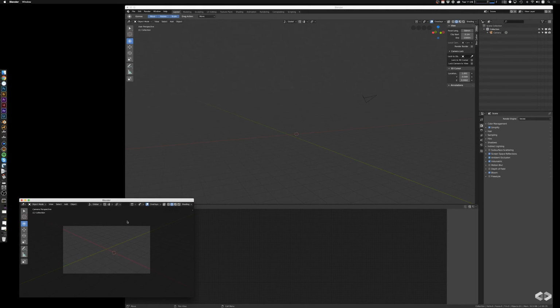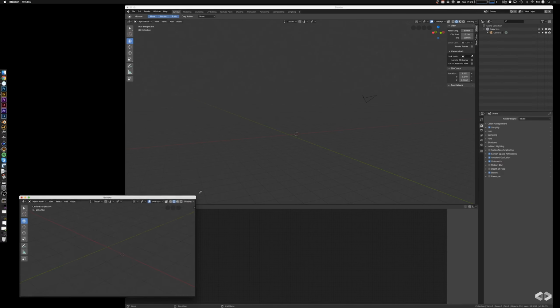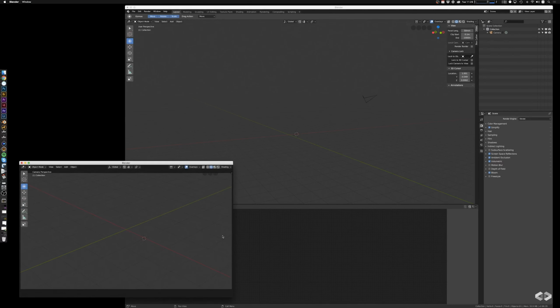So when you press the numpad 0, you can center it here. If you press Home, you can maximize it. And if we call this menu with N and activate the lock camera to view, it actually stays that way. If you deactivate this, it will not be centered on the camera anymore.